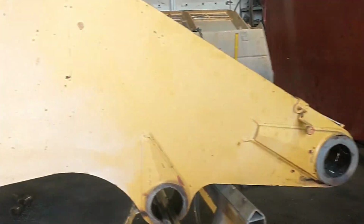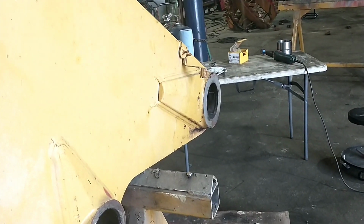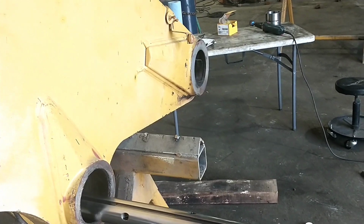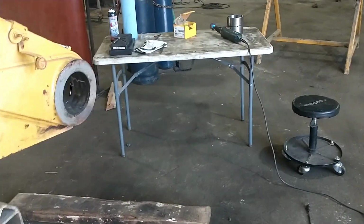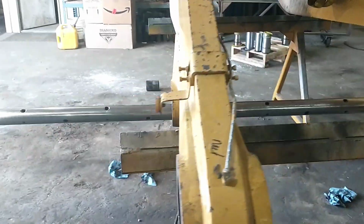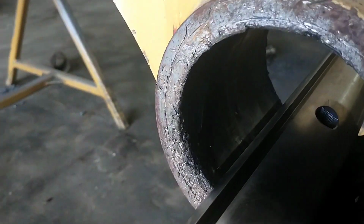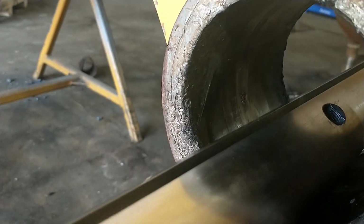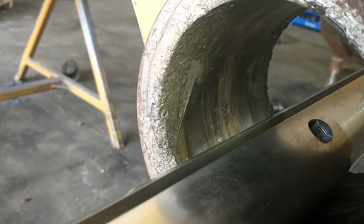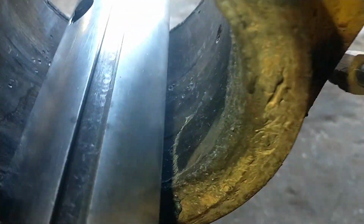So this is the arms to that Cat 980G that we've been working on. This is generally in pretty decent shape, with the exception that they blew, I don't know if you can see in there, I'll try and get my flashlight on it. The bushing in this side for the lift cylinder had broke, and you see they hammered it all up, bellmouthed the holes, missing a bunch of material around the edge of the hole here.